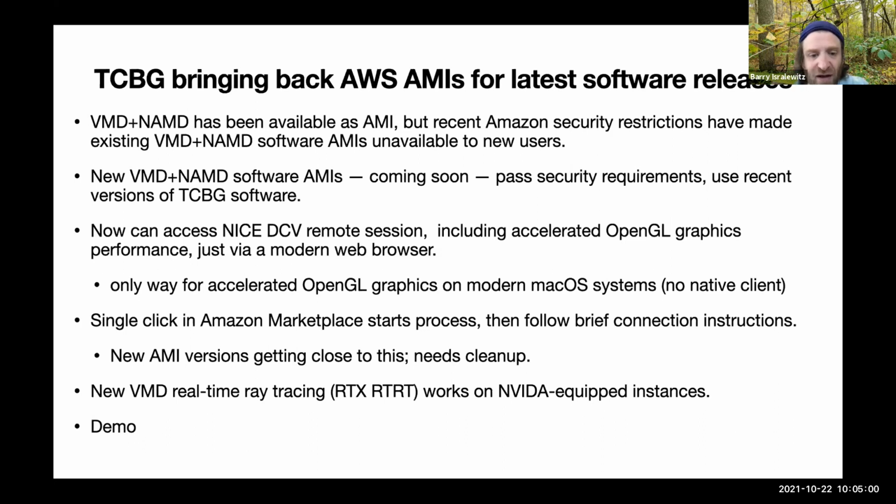So the idea of using one of these is a single click in the Amazon Marketplace starts the process, after which you follow brief connection instructions. We have new versions of the AMI with our latest software, getting pretty close to this. They need some cleanup, but they're about there.